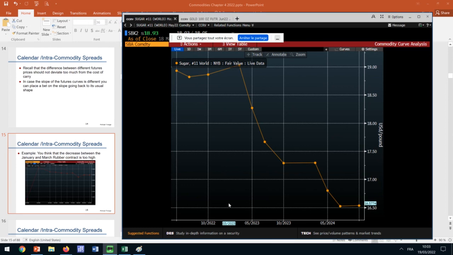It's strong backwardation. Okay, and it's also a pretty strange shape. You can see that it has lots of kinks. Likely, I mean, this is a storable commodity. Sugar is storable. It's probably not cheap to store it because you have to supervise it, and probably you need dry air or whatever, but it's not so complicated.